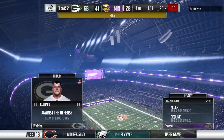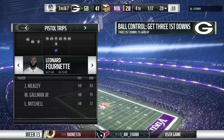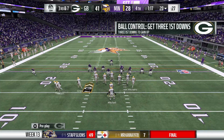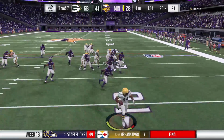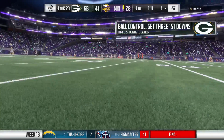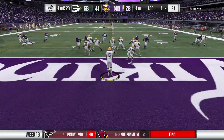And the play clock is going to run out here. They're in no hurry to get a play off. That's going to set them back 5 yards. The Packers on 3rd down, lacking much success, just 2 for 7 to this point. This is 3rd and 7. They'll keep it on the ground. Mitchell. And he'll go down for a loss inside his own 5 at the 4. And now the Vikings are going to stop it here on defense with a timeout. It's just their first. They've got 2 more to use here in the final stages.